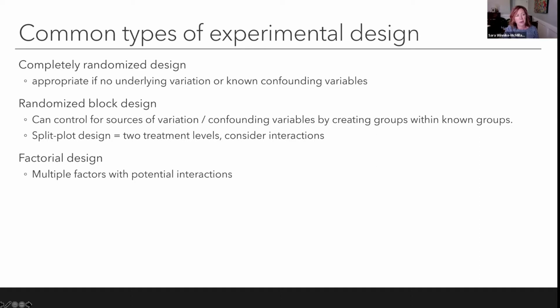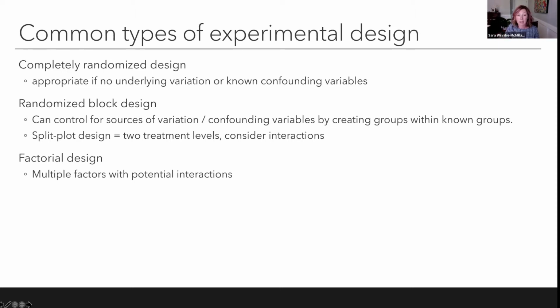But the point is, these are the different types of experiments we're going to talk about. So completely randomized design is what I was just talking about. We're not trying to do anything fancy in terms of creating groups or trying to test multiple factors. We're testing one factor typically, trying to minimize the effects of confounding variables in a randomized fashion.